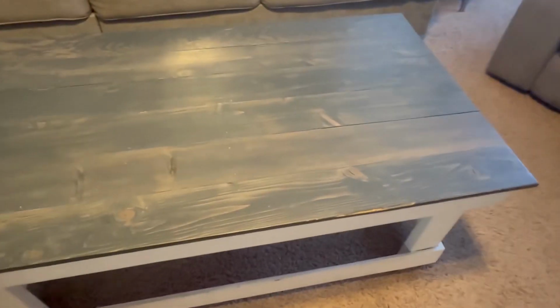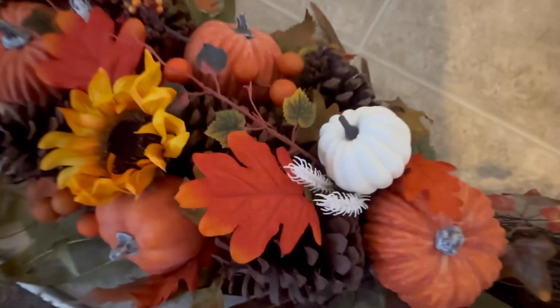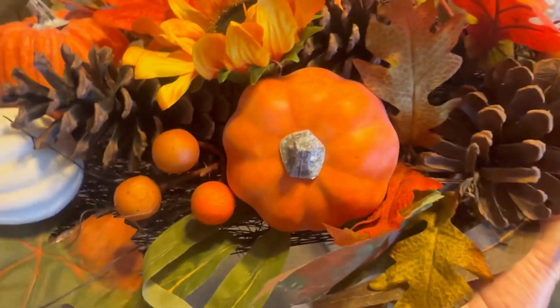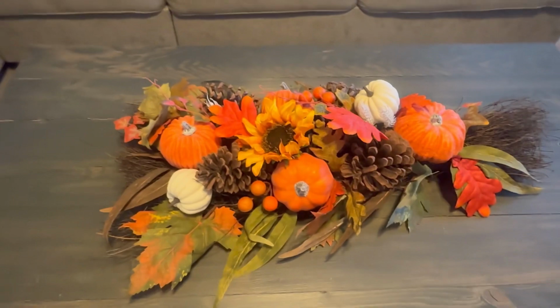Okay, for my coffee table, I decided to add what I usually do. Every year I add this beautiful centerpiece that I have. Let me go ahead and put it over here in the middle. And that's about it for here.